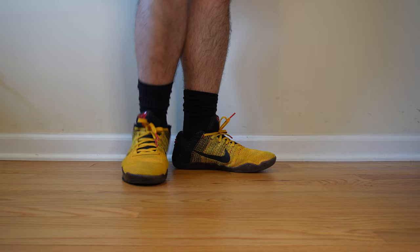Moving into basketball shoes, I have here my Kobe 11 Elite Lows. This is the Bruce Lee colorway, and I got these for an absolute steal. They were $100 from a friend, without box, brand new, and I wore them so much. The grip is completely gone. The yellow is very stained because of people stepping on them and whatnot. I love these. If anyone has a pair of these in a 9.5 for a reasonable price, hit me up, because I love these basketball shoes. I just want to have another pair, like on ice or something, or just for shooting around. I will not beat them like this pair. RIP Kobe, RIP one of the greatest.